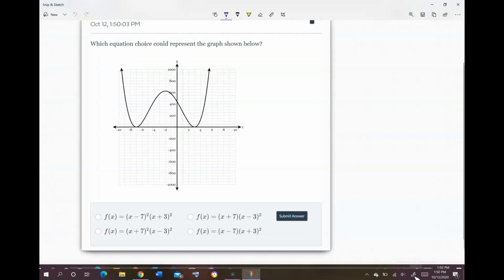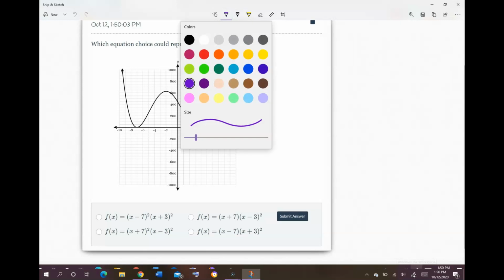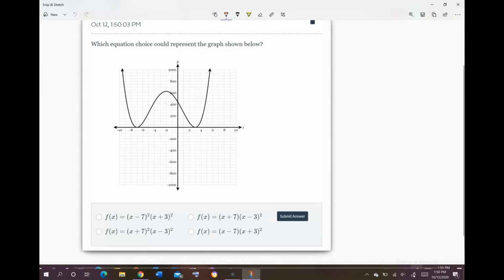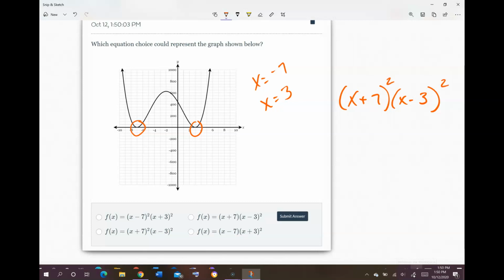Here we go. Get your zeros, okay? So I spend more time choosing a color. -7 and 3. Okay, write them out. X plus 7, x minus 3. Y'all have already figured out the answer, haven't you? It touches, so both of these get a 2. Who is it? It is going to be this one.